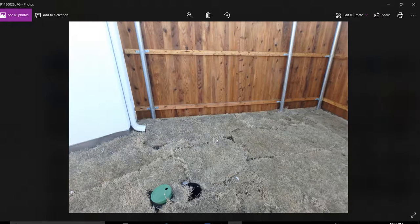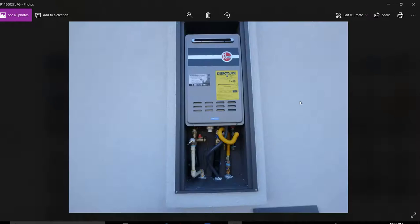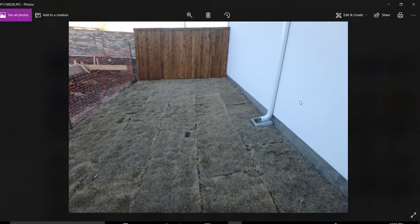And this is just another downspout to be extended. This is your other water heater. For that extension, that's recommended. That's something the builder probably won't do. My builder did it in my house, in my neighborhood, but a lot of them don't do it. It's not required, but it will help the foundation be more stable. EIFS stucco tends to crack pretty easily, so you want the foundation to be as stable as possible.